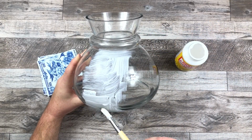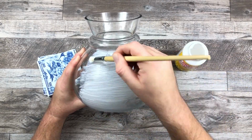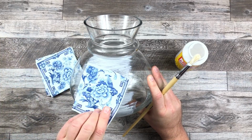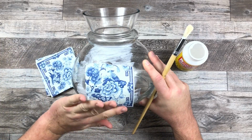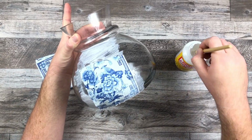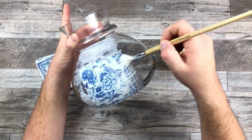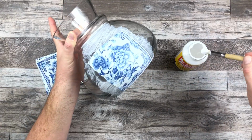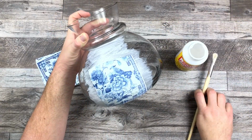The first thing I'm going to do is create a nice, good base coat to apply the napkin to. And then once that's there, I'm just going to apply it down, press it into the Mod Podge a little bit, and then take more Mod Podge and apply that right on top of the napkin. And already, as soon as I put the first one down, I was loving the look of it. I was just like, yep, this is exactly what I had in mind.